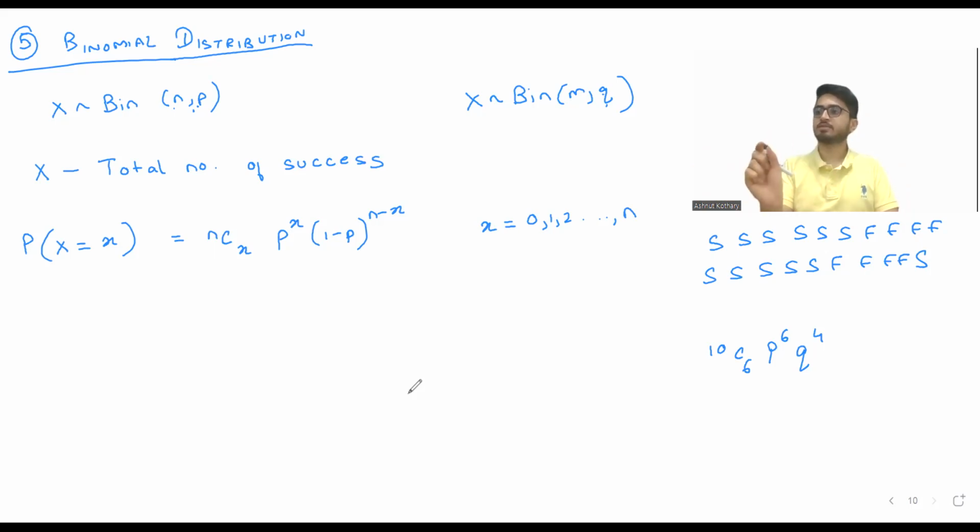If I define my success to be getting a 6, in that case there are 2 things, either a success or a failure. The success event only has a 6, the failure event has 1, 2, 3, 4, 5. So I can model this as what? A Bernoulli trial. And then if I repeat this again and again, I come up with a binomial distribution. So this was just not to fixate your mind, Bernoulli needs to have 2 outcomes only.